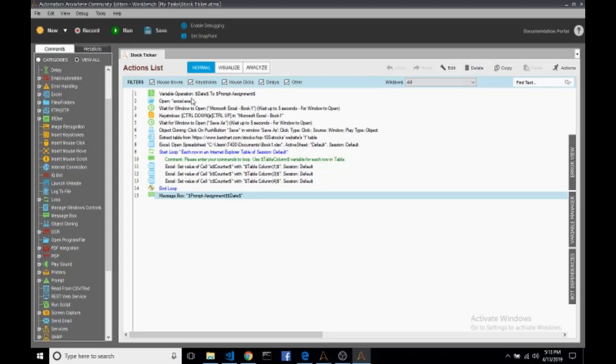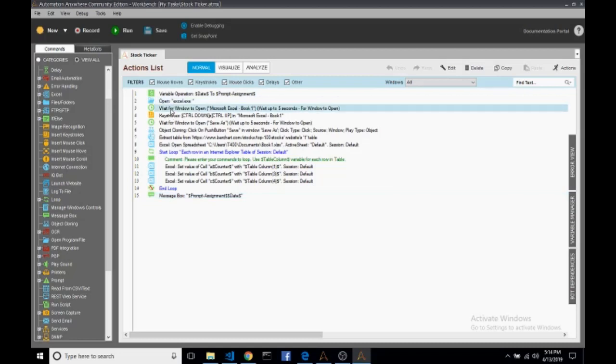Another limitation with Automation Anywhere is I can't perform Excel operations unless I have a workbook path. So we have to start by opening Excel and creating a workbook.